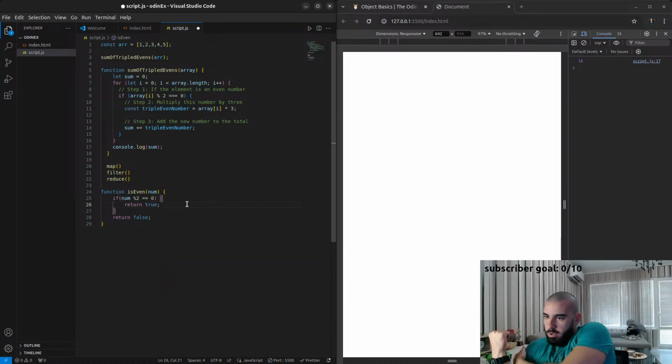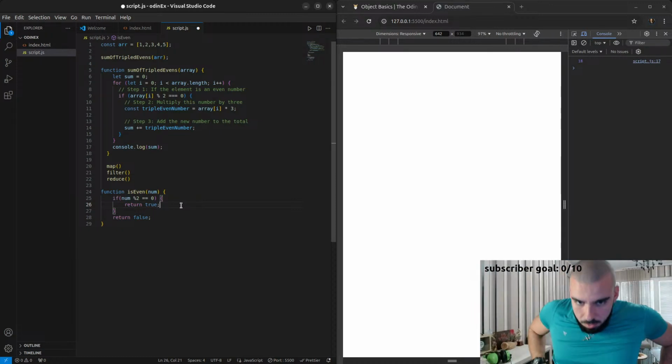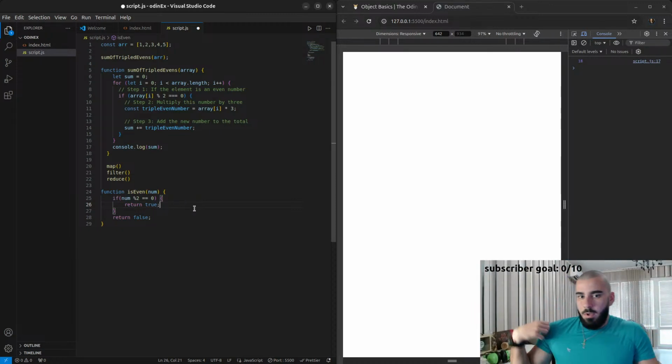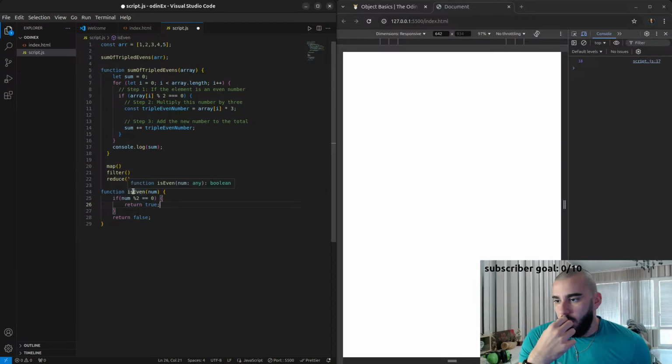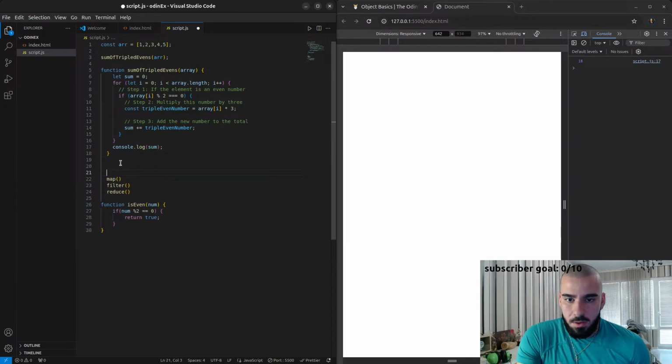I actually don't think we even need the false, because filter will only give us the numbers that we return true on, and if we don't return false, it doesn't matter.